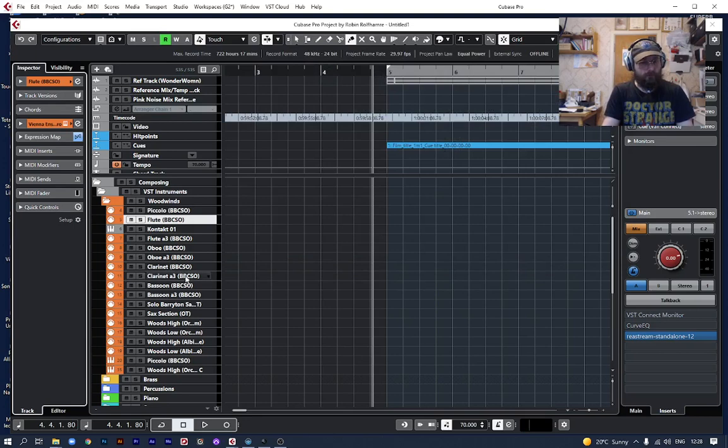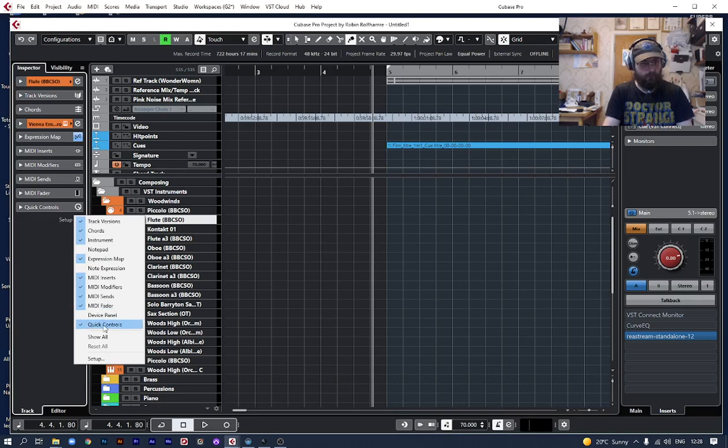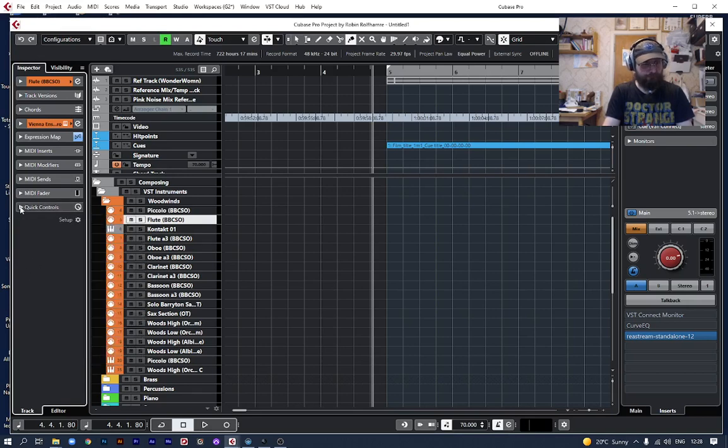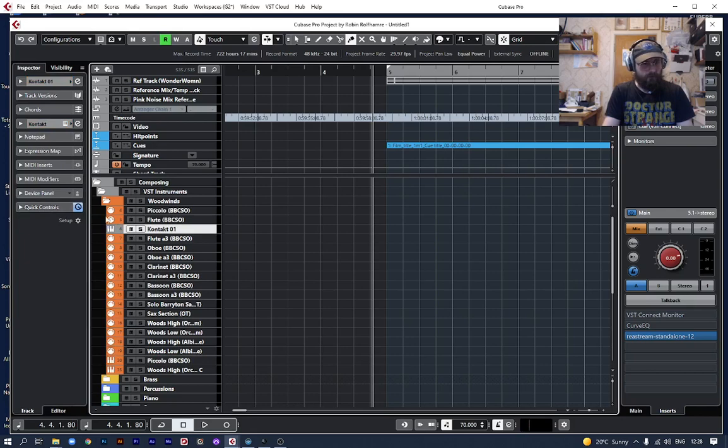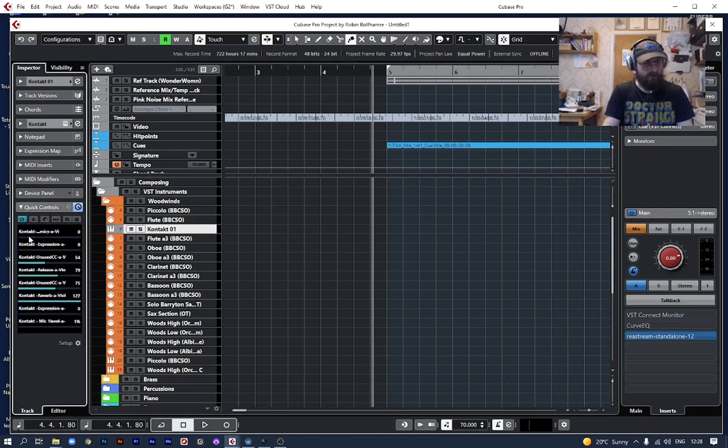With our quick controls assigned, we can go to the left hand side of the project window, where we have the quick controls. Now if you can't see the quick controls, you press setup and tick quick controls to make it visible. In this case, we go to the instrument track with a Kontakt instance with a loaded Spitfire Audio instrument. Then we can see that it has pre-assigned controllers to the faders.